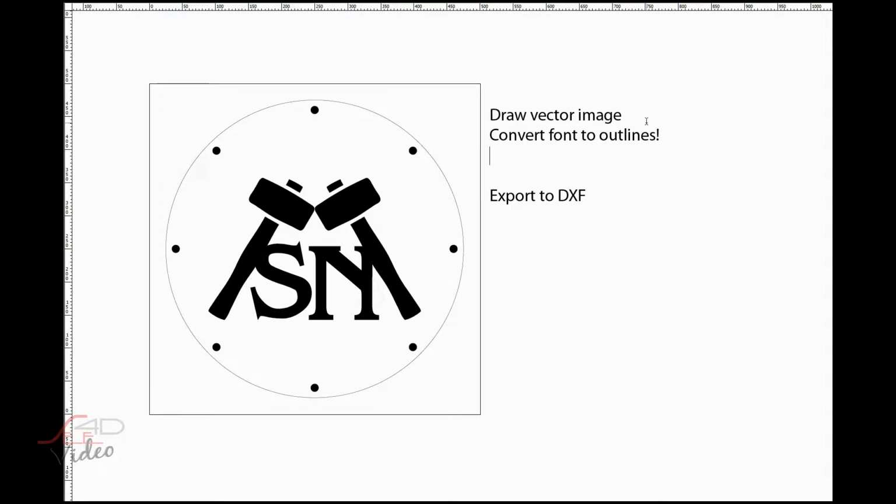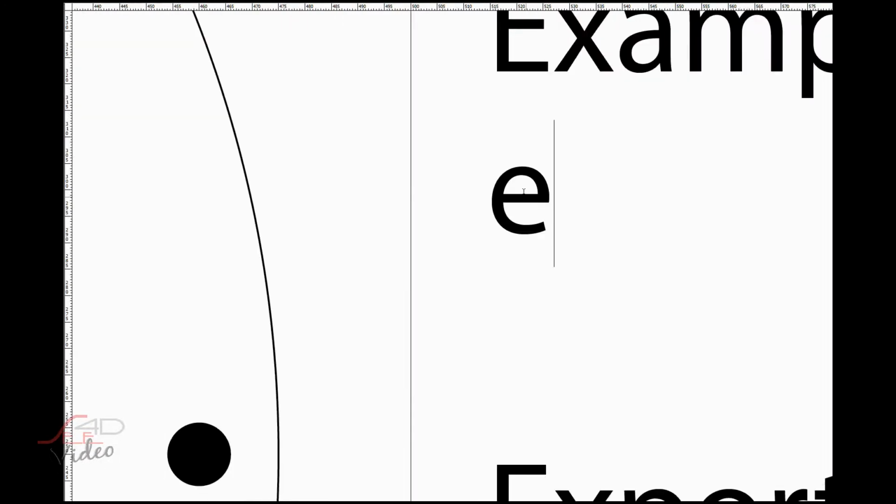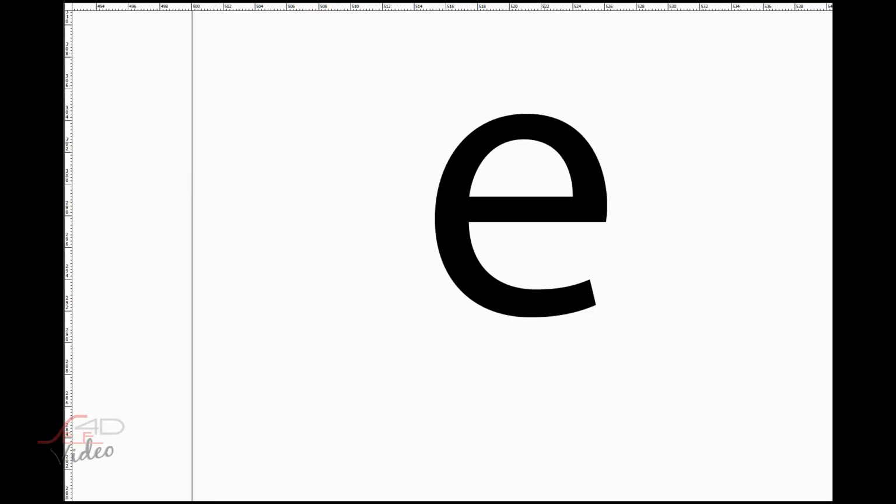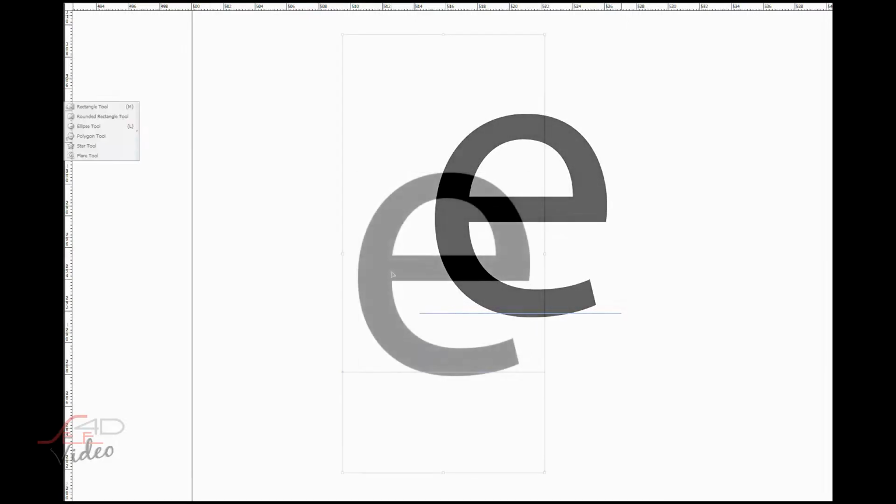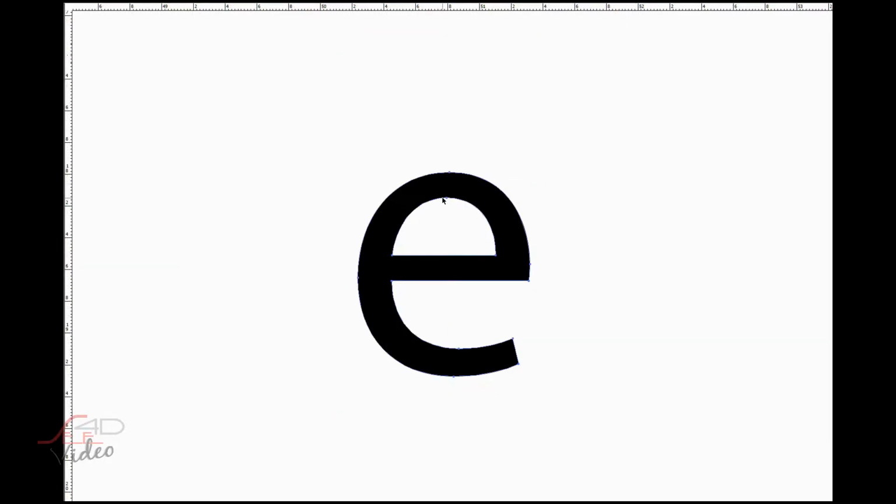I will show you here one standard font modification. This is the letter E, which won't look good after the cutout, and you can modify these letters by adding some extra paths or extra splines on locations where the cutout will be done. Here in the case of the letter E, the middle part would fall out, so I'm adding a few rectangles which will hold the middle part in place and define extra cut paths for the CNC laser machine.